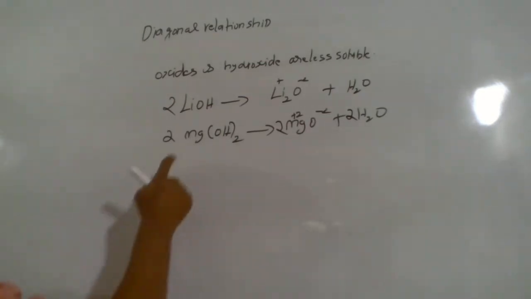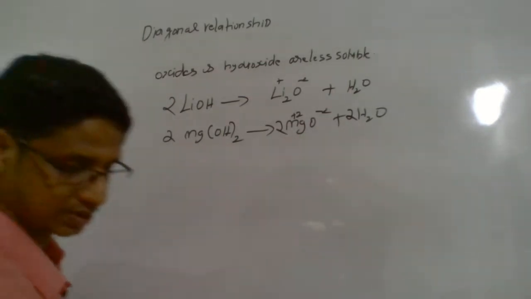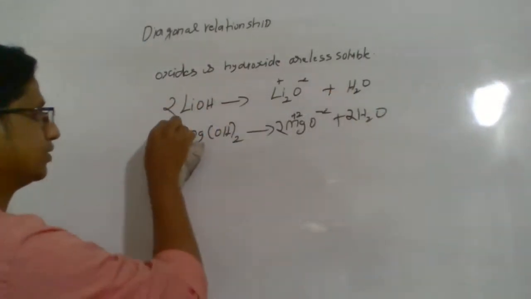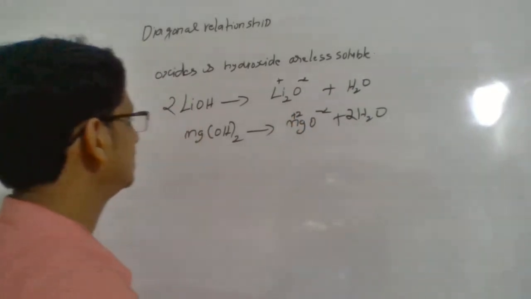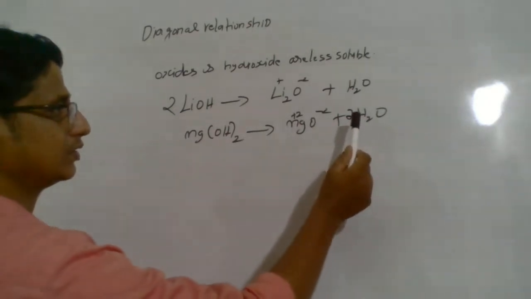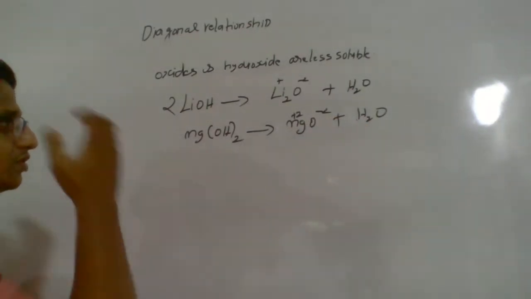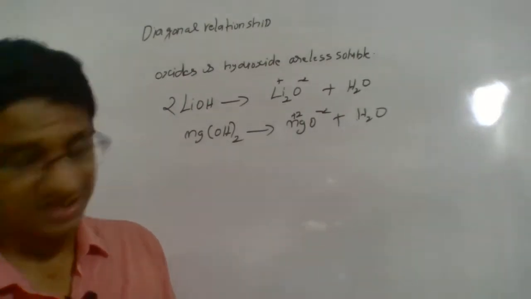Is it correct? 2 Mg, here 2 oxygen, here 2 oxygen, so that is not required, right? So take now MgO, let me check with Mg(OH)2. One magnesium, 2 oxygen here, 2 oxygen and 2 hydrogen, so that's enough. Mg(OH)2 gives MgO plus H2O. So that's the way they decompose.